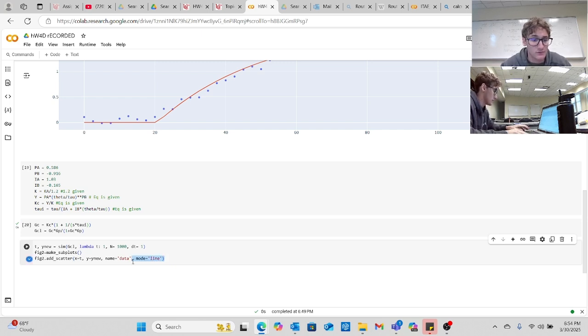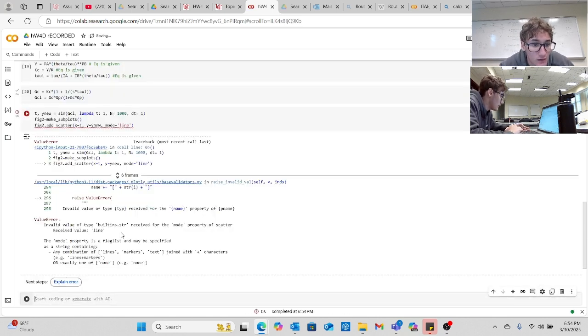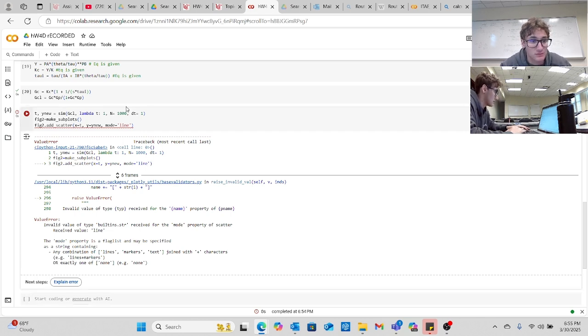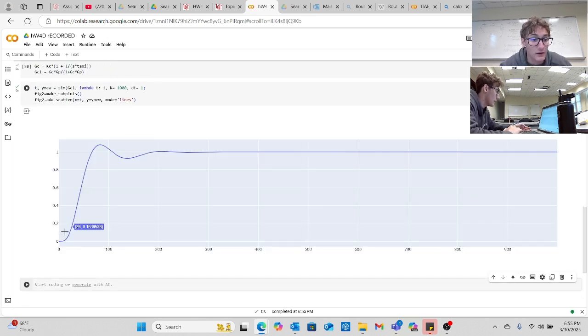It doesn't need a name. What? See, invalid response for type. Okay. The mode property is a flag list, may be specified as a string. Oh, because it's line and not lines. That's really the issue. Alright. And boom shakalaka. I think we get what we want.